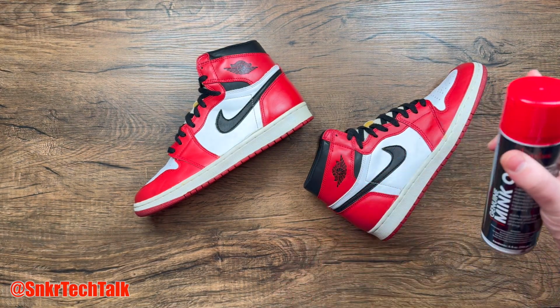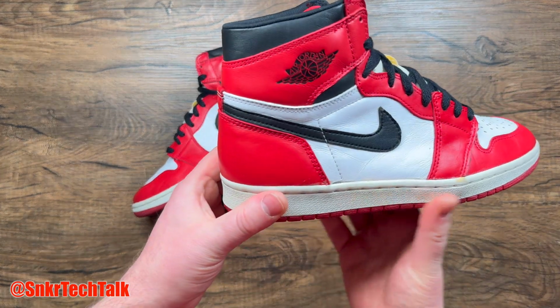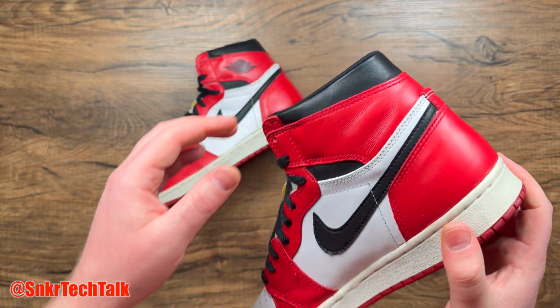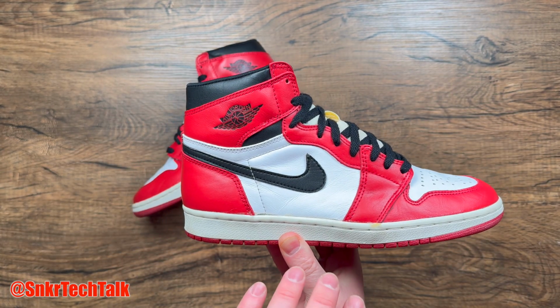Just a quick spray 360 degrees around the shoe, let it sit for a couple hours, and then wipe off any of the residue or extra oil sitting on top of the shoe. It conditions the leather and prevents the leather from cracking and drying up. This is going to be good to go for at least another 20 or 30 years, because the overall condition of this pair right here is great.